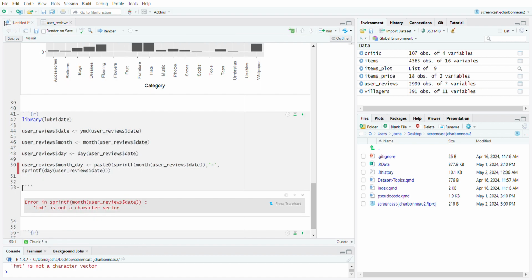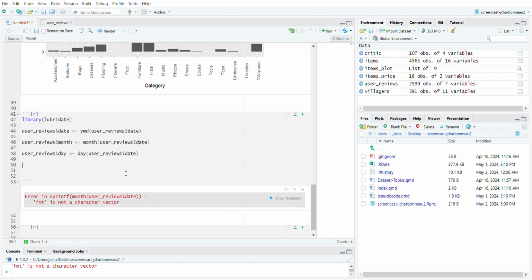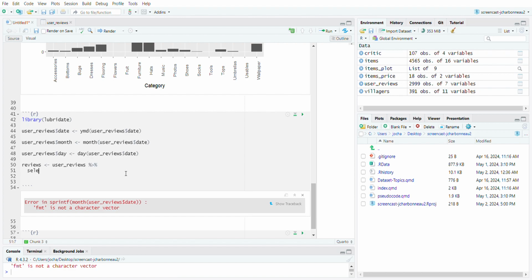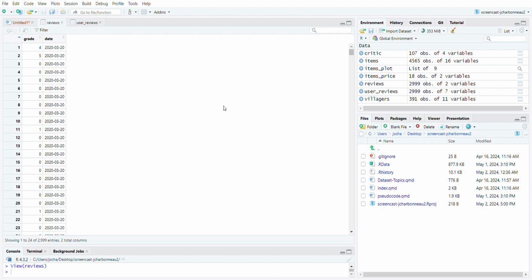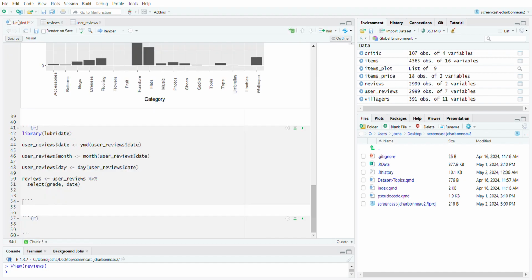I probably can, even though it doesn't matter. I'm gonna try working with it anyway. See how that works. I'm just gonna do reviews because I can't tell the difference between variables. User reviews, and we'll just select grade and date. Yeah, we'll make sure that that looks all good.